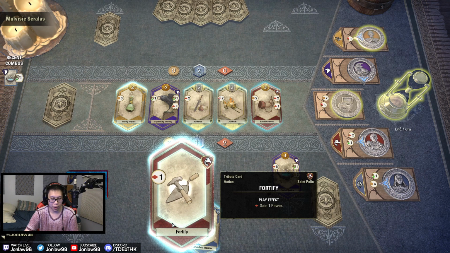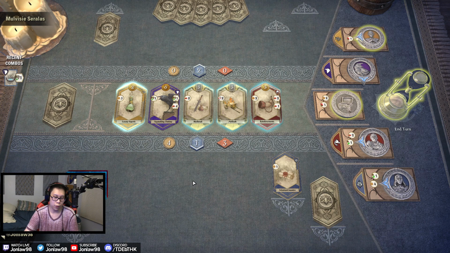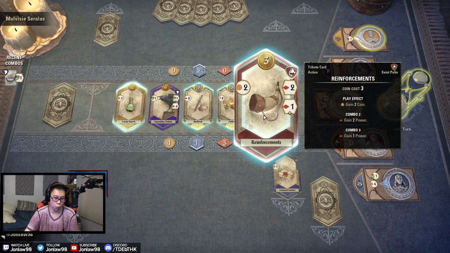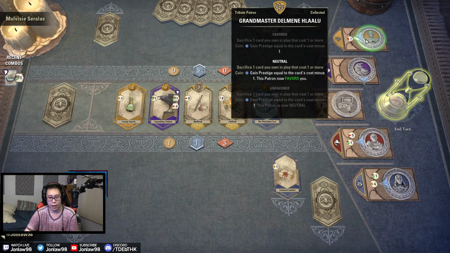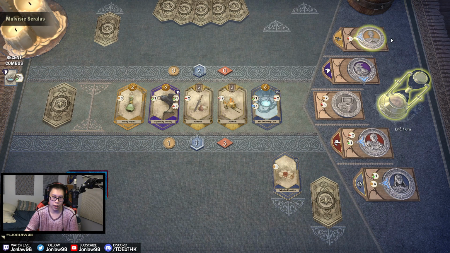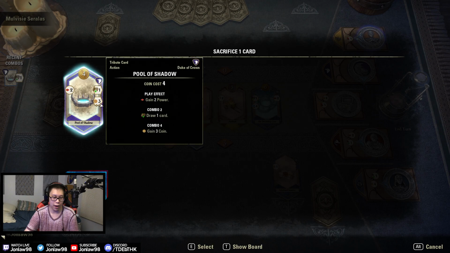Okay, so then we get to play the power. It's just 1 extra power, and then 1 extra coin over here. So we have 4 coins to play, and then we get to pick something out of it. What I do want is another red card for more power, and then I want to turn this one to face us. And what you do when it says sacrifice a card is you sacrifice one of the things that has a number.